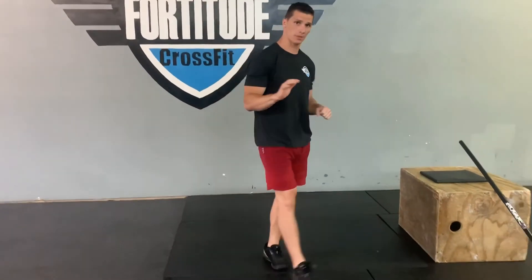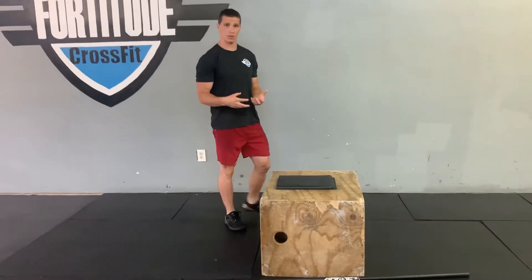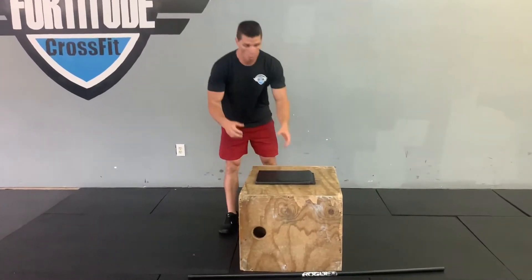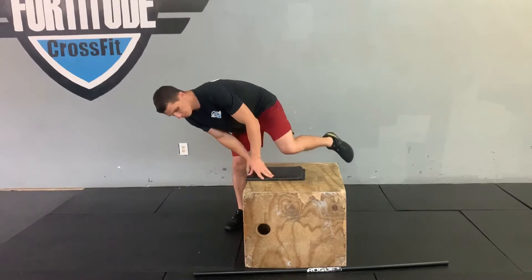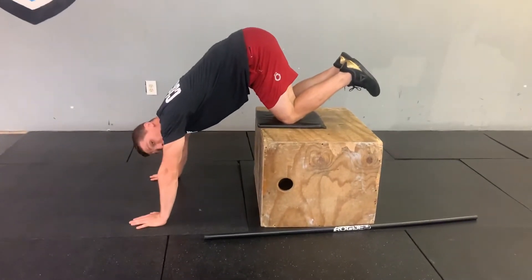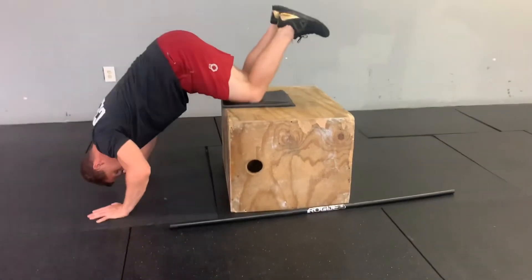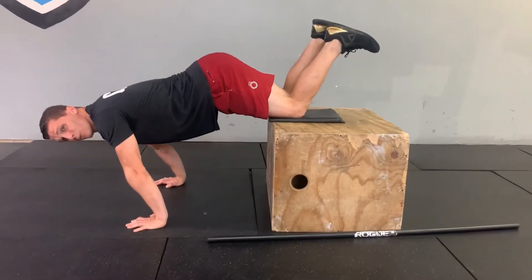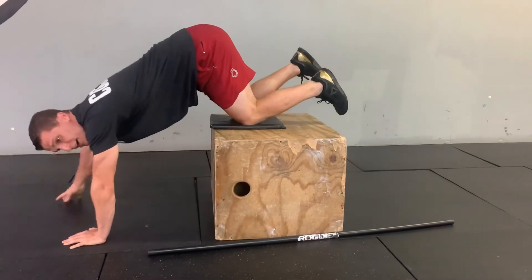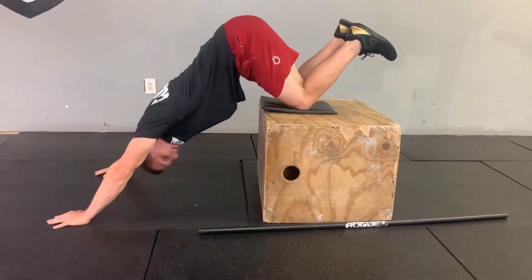Then you can go to five handstand push-ups. If you need to, use a box, couch, or something you can put your knees on to make it a little bit harder. I'll show you on the box. You'll put your knees on and walk it out just a little bit. Hands are shoulder width, keep your eyes on the box, slightly go down, let your head touch the ground, and press towards the box. What I don't want to see is someone pressing outwards — you're going to fall, and that's not correct. We want to make sure we're pressing towards the box. Go down, press, and lock those elbows out. If it's too hard, just walk it out a little bit, but same demonstration — head to the ground and press all the way to the box.